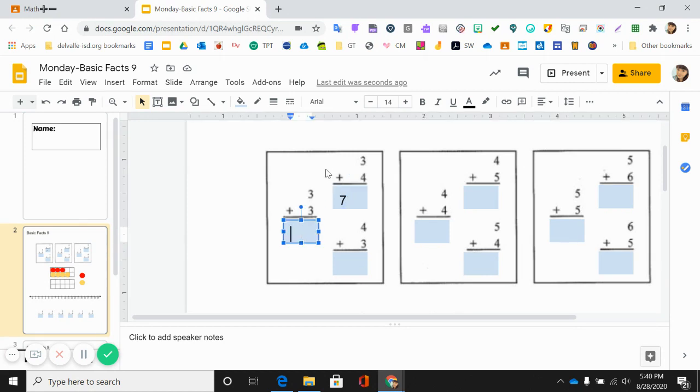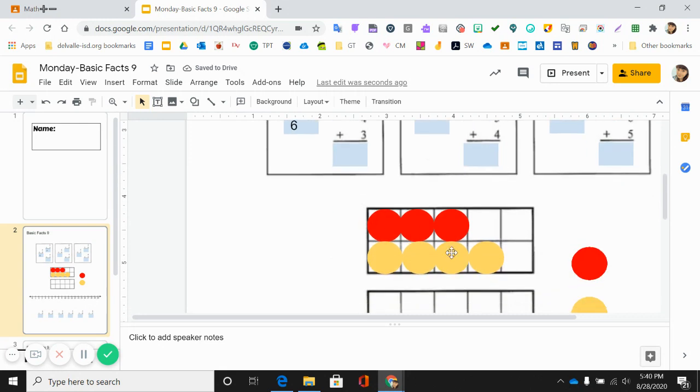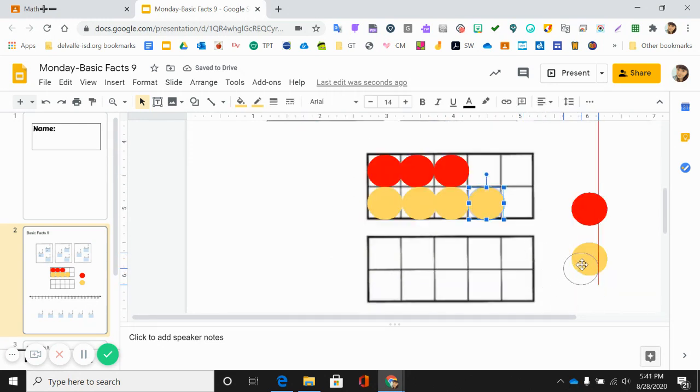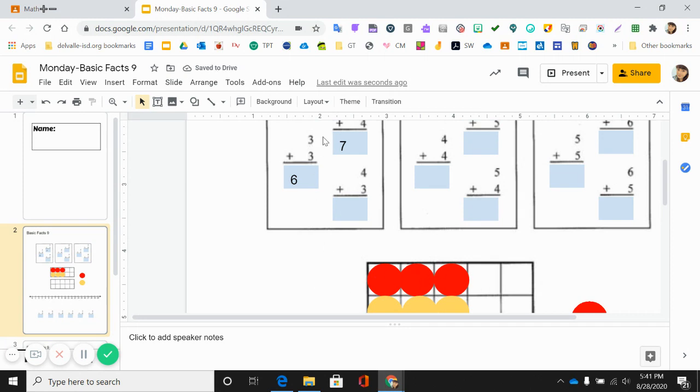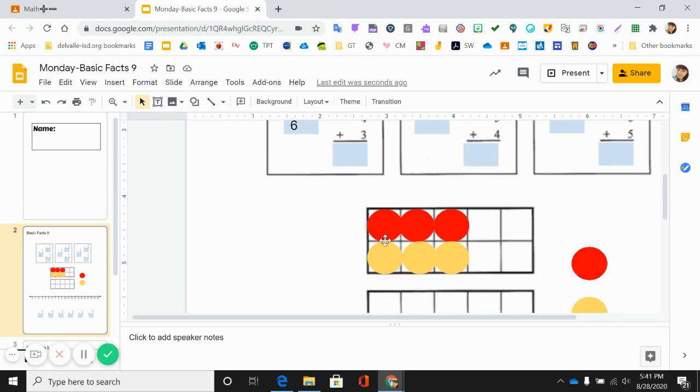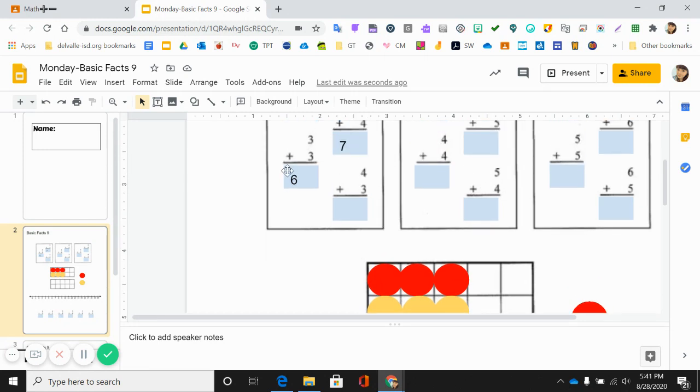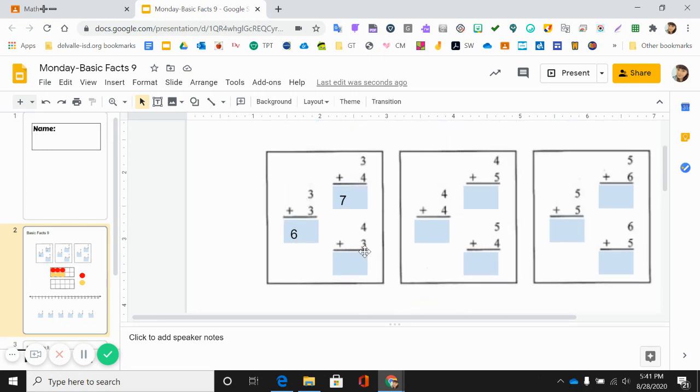And then now I'm going to go ahead and do this one. 3 plus 3. Well, I know if I take 1 away from this, right? 4, take away 1, it's a 3. I know it's probably going to be 7 minus 1, and that's 6. So that's one way to think about it. You guys can also go down here and take that circle, move it over, and then you have 3, right? 3 plus 3. 1, 2, 3 equals 1, 2, 3, 4, 5, 6. 6.